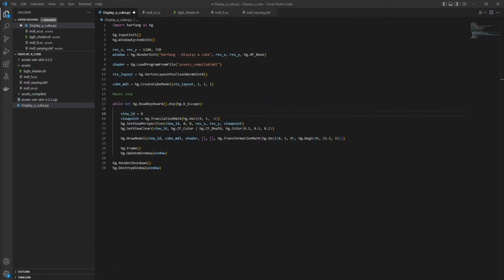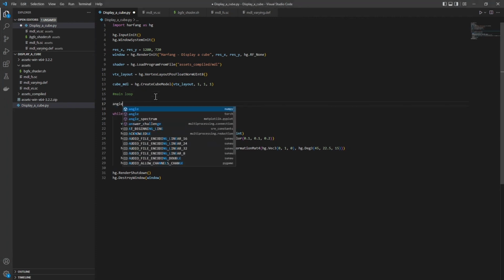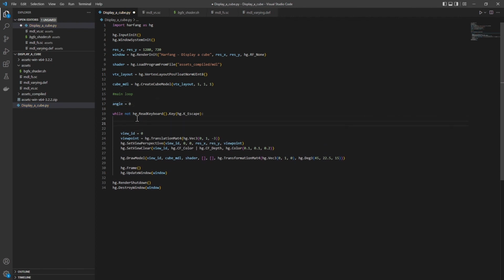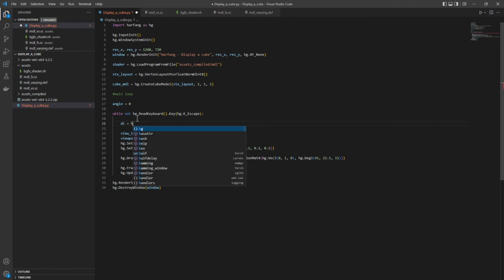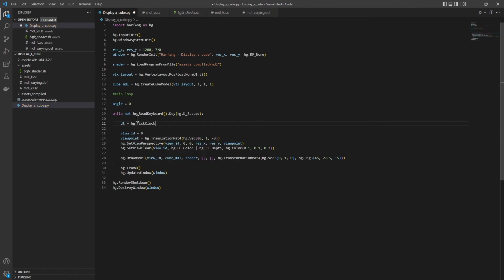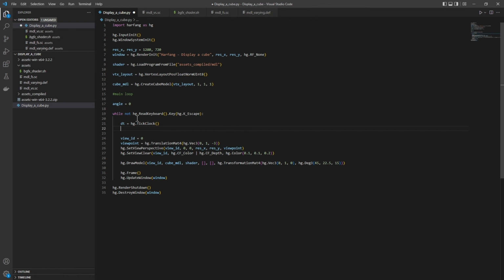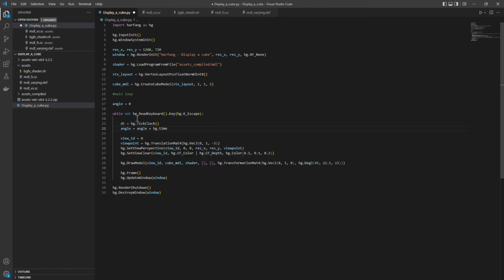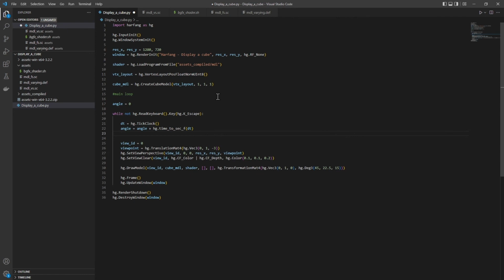So now we are going to add some animation. We are going to make the cube move. So we'll define a rotation angle, angle equals 0, dt equal hg.TickClock to have a clock, angle equal angle plus hg.time_to_sec_f(dt), because the dt is given in nanoseconds and we need to transform it into seconds.